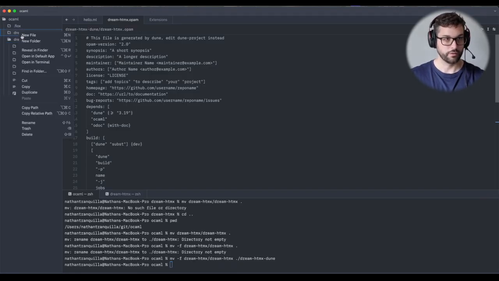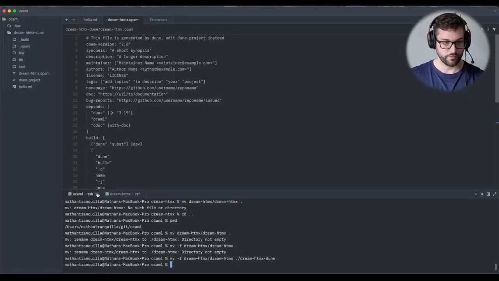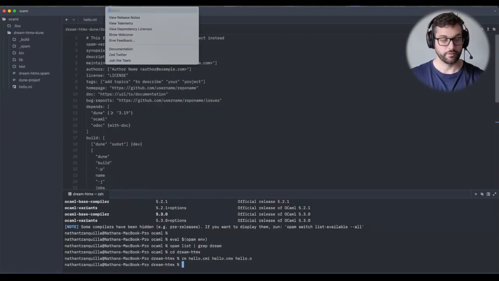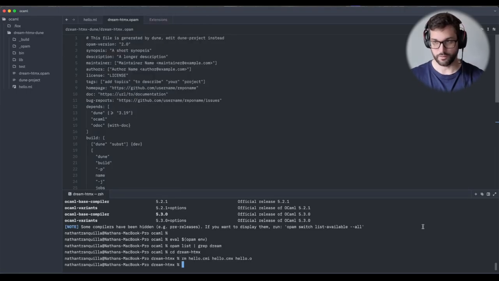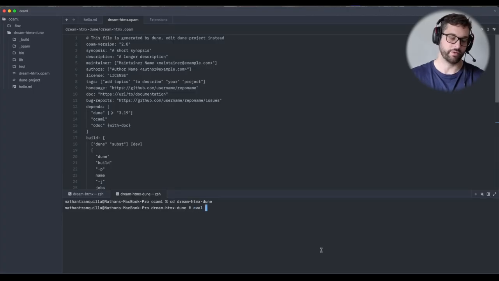Okay. So if I close this shell and I open it up again, terminal. All right. New terminal. And I go into the Dream HTMX Dune folder and I eval OPAM init.